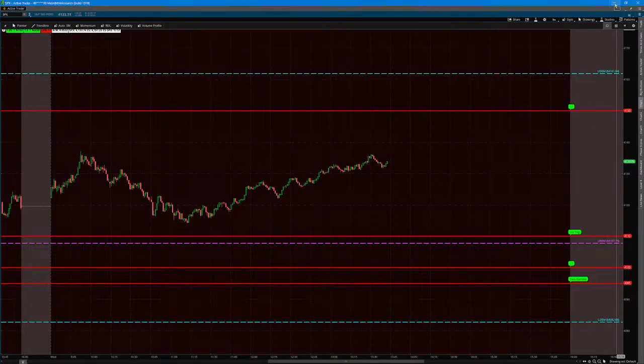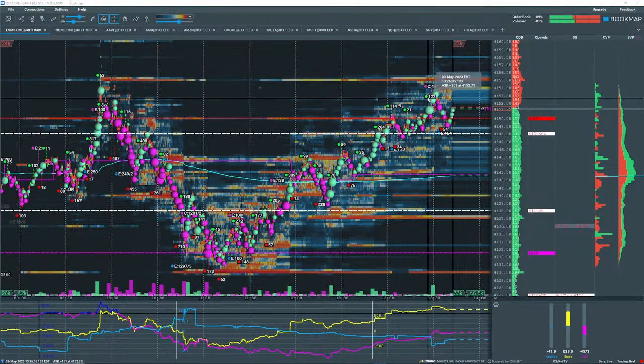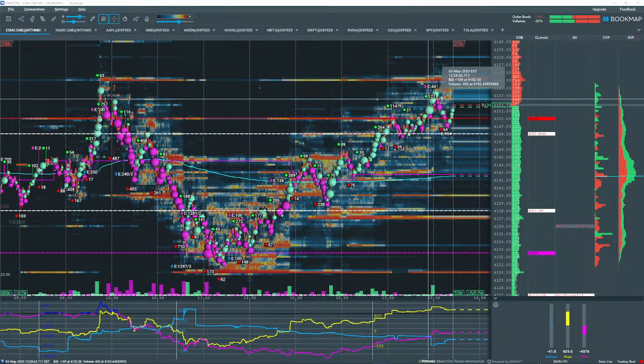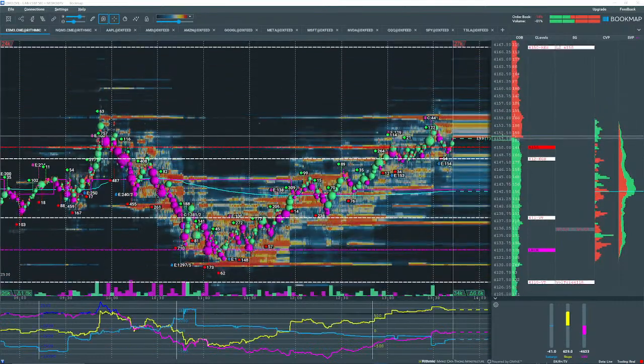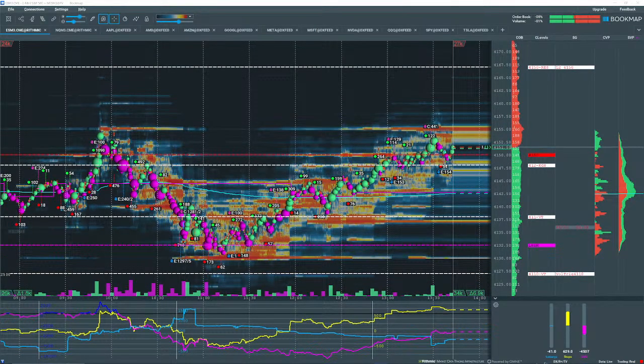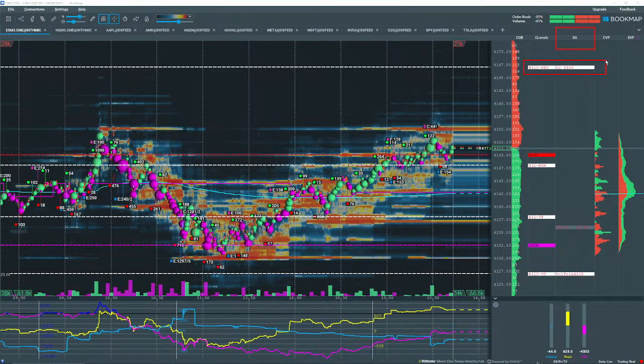Now we'll take a look at Bookmap. And I'll talk about setups in a few minutes. And so far today, the S&P 500 has traded in a very narrow range. And I'm showing the same levels on my chart. First of all, these are the Spotgamma Cloud Notes. Again, Spotgamma provides these levels for a variety of platforms to Spotgamma subscribers. And it looks like my levels today are in sync with what Spotgamma is showing. So I have my own cloud notes here. And I'm using a point difference between ES and SPX of 17 points. And that looks like that's the same as what Spotgamma is using.